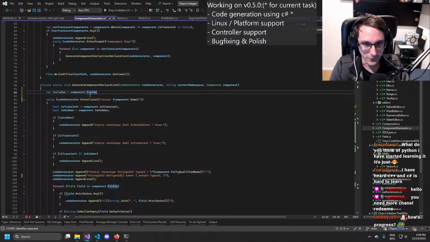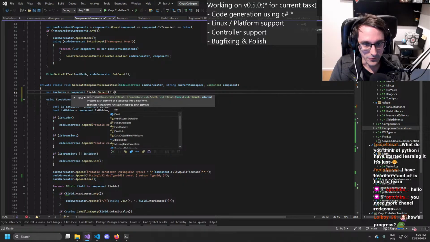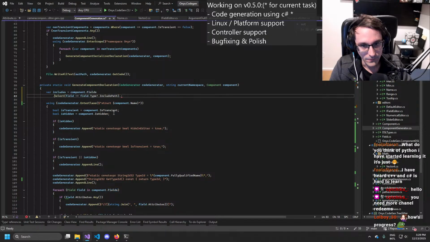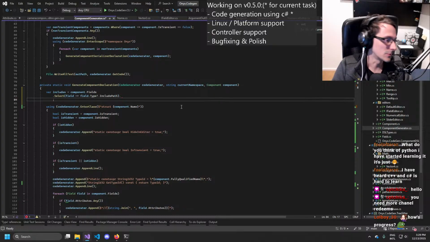We go through our fields and then select where our field dot type include path, and then we order them.